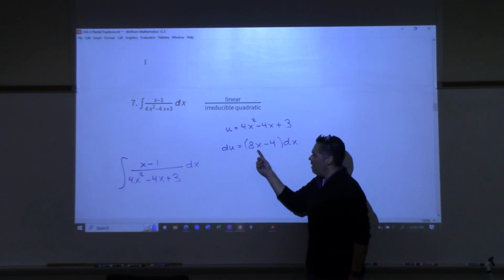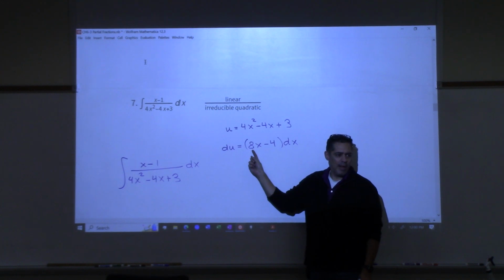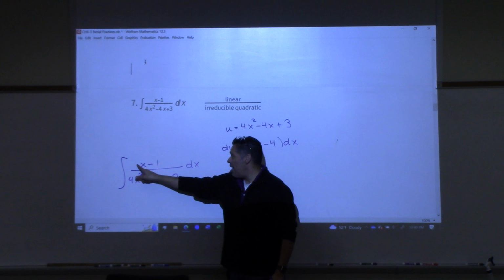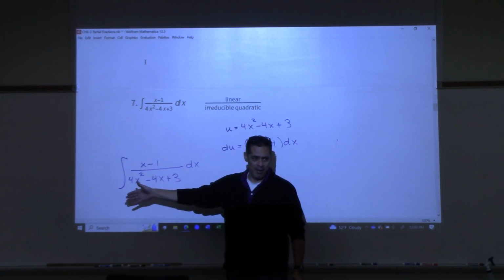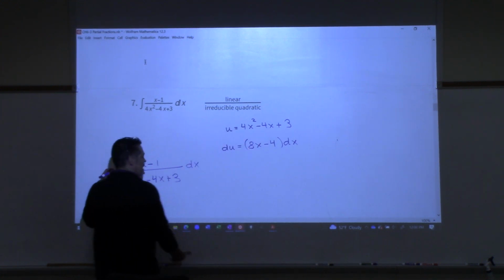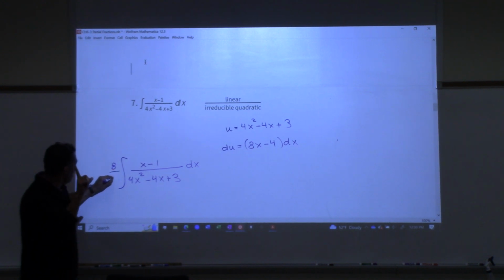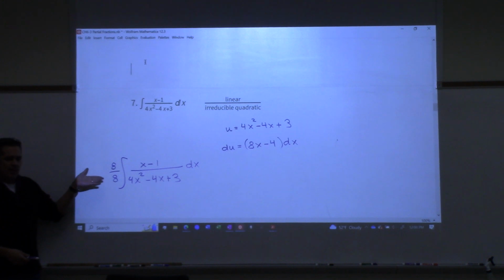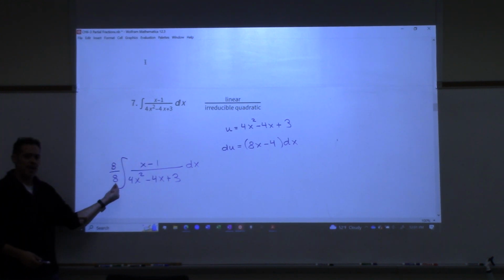So this is what I want, right? I'm going to start by getting the 8x. And the only way to get an 8x here is to put an 8 in front of this. The only way to do that is to multiply the top and bottom of this thing by 8. So I'm going to do that, but I'm going to do it outside the integral because I want my constants on the outside. I'm going to multiply this integral by 1, which is 8 over 8. So I haven't changed the problem, have I? But I'm going to now force that 8 through the numerator. I'm going to multiply it through. I'm going to leave the 8 that's down here on the bottom.